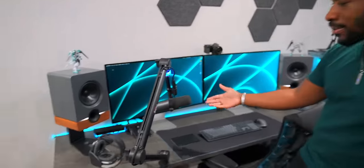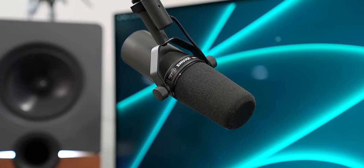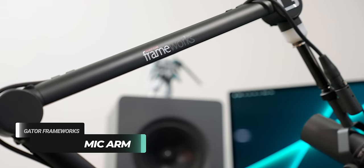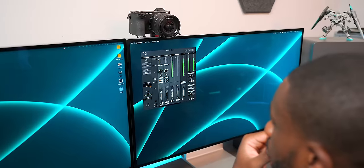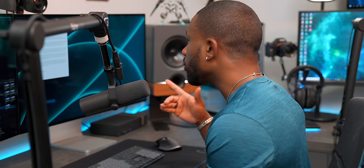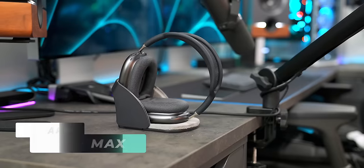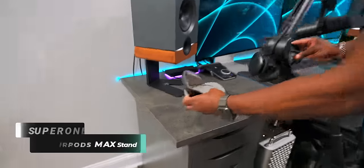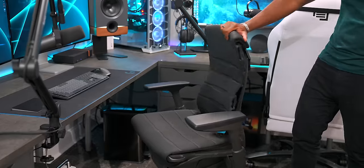The Duet 3 made me want to up my audio game in terms of microphone as well, so I got the Shure SM7B - the gold standard for podcast mics. It's mounted on a Gator Frameworks arm. I've actually got two of these arms - one for my gaming setup for Twitch streaming. I'm really happy with everything audio-related in this setup. When I need to do voiceovers and listen back to videos everything sounds so clean, and whenever I want to throw on headphones I've got my AirPods Max resting on a little stand I got off Amazon.